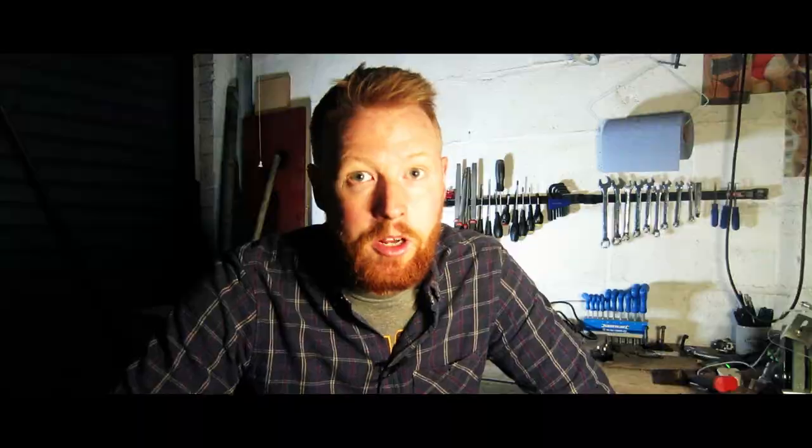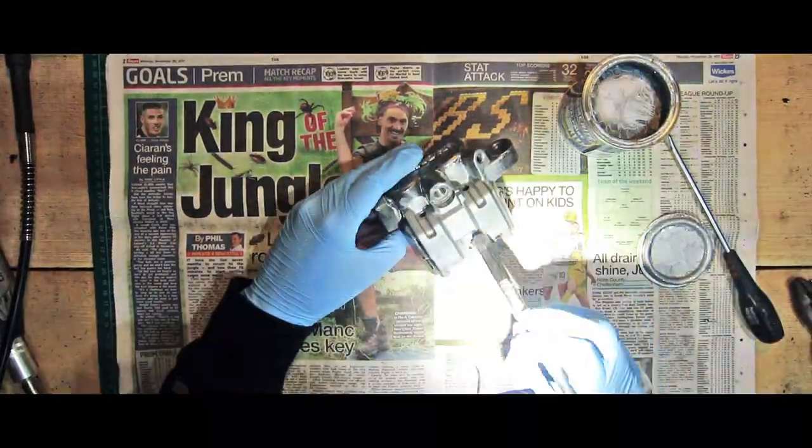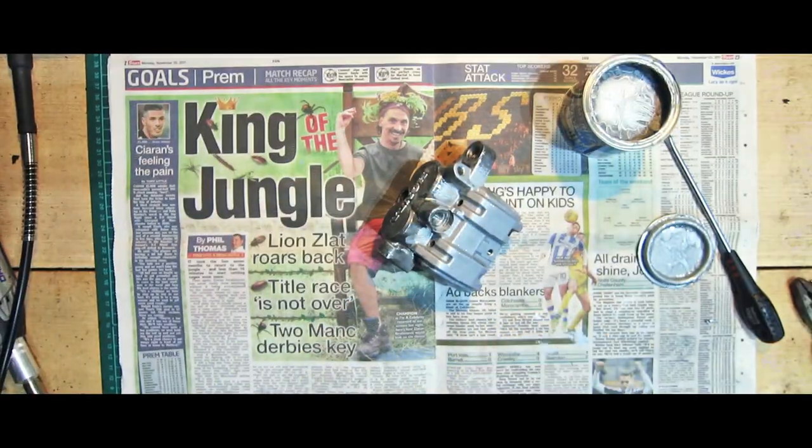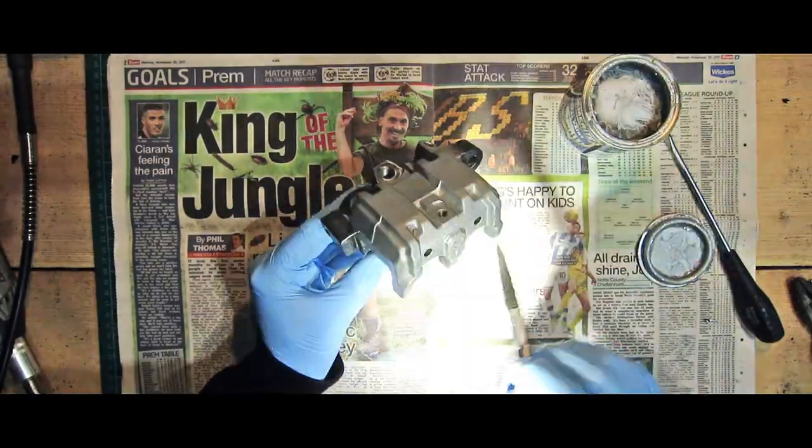Admittedly, I'm in this workshop and it's pretty cold in here even in the middle of summer, but nonetheless I just found the Hammerite chipped off way too easily. I read all sorts of threads about whether to use very high temperature paint or Hammerite. All I can say is I would advise against a brush-applied Hammerite, because for me it didn't really work, and to be honest I'm probably going to end up stripping it down again to get them powder coated. So have a look at your options — powder coating would be a good way of doing it, just don't go with Hammerite.